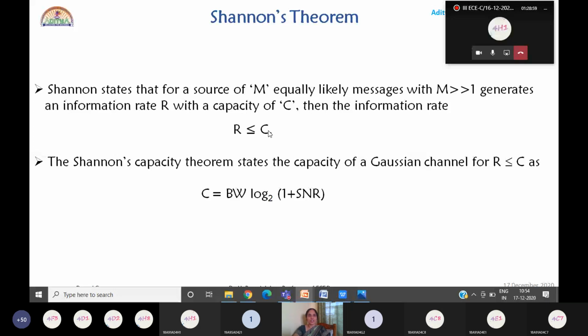So the units for information rate is bits per second, and at the same time the channel capacity units are also bits per second, because channel has a capacity of allowing only certain number of bits per second. So our information rate should be always less than or equal to the channel capacity. So maximum value of information rate should be equal to the channel capacity. We should not go beyond that value, because channel cannot allow that many number of bits per second.